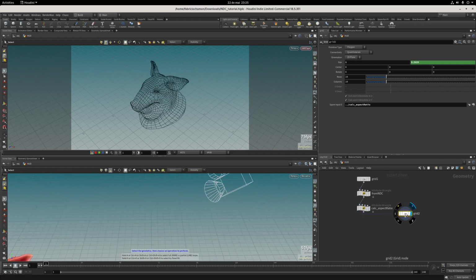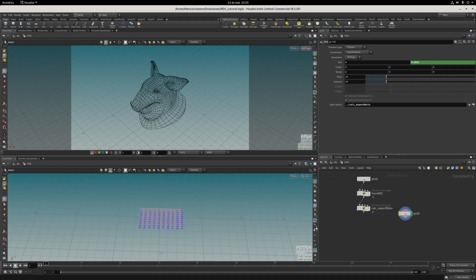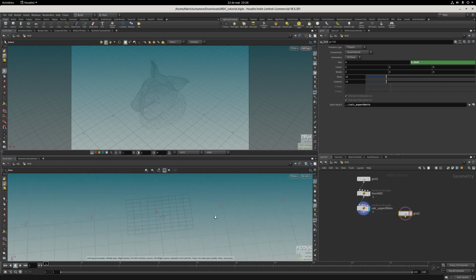So let's visualize that. Now let's also hide our other objects. And there you go. Now we have this thing that stays at the origin, and it matches the aspect ratio of our HUD grid. Okay, so what we can do is use that as a base for laying out our information.